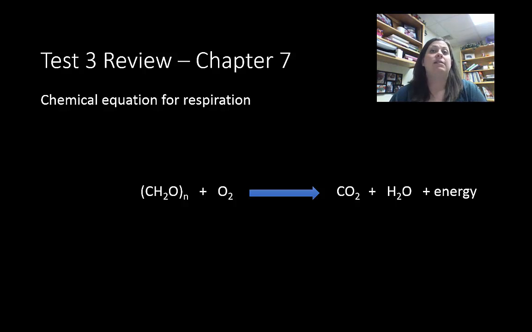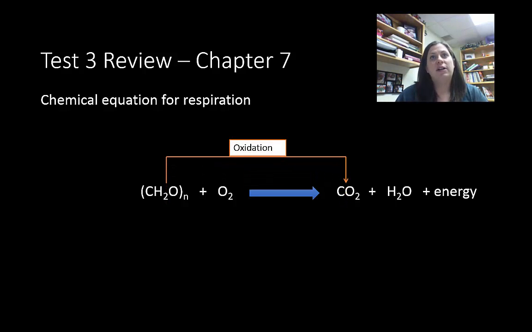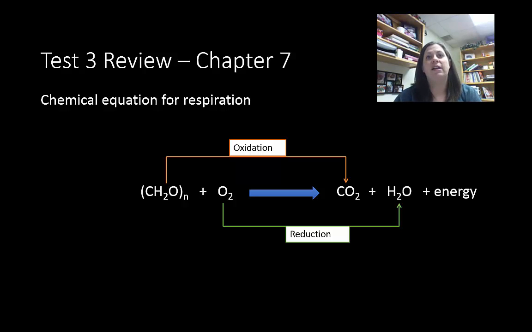Now, again, like the last exam, it's important to know what oxidation and reduction mean. If we look here, the sugar is going to be oxidized. It's going through oxidation because it's giving up the hydrogens. So who's donating the hydrogens in respiration? It's going to be glucose. That's important to know, that glucose is the one donating or providing the hydrogens. On the other hand, oxygen is going to be accepting those hydrogens, so this one is actually being reduced. So oxygen to water is going to be reduction. Okay, so this is reviewing those two terms, oxidation and reduction, as well as how it applies to respiration.